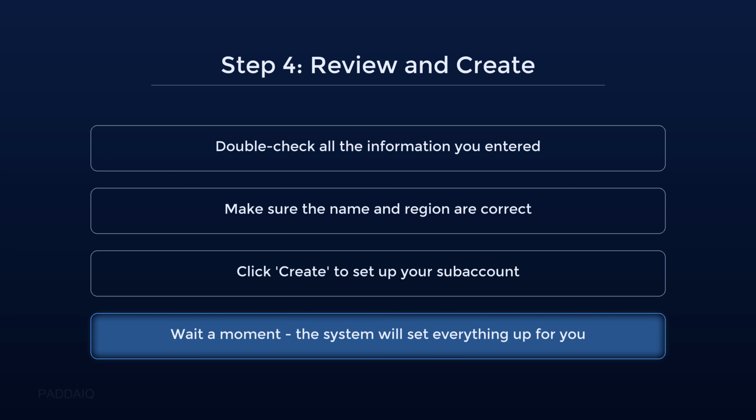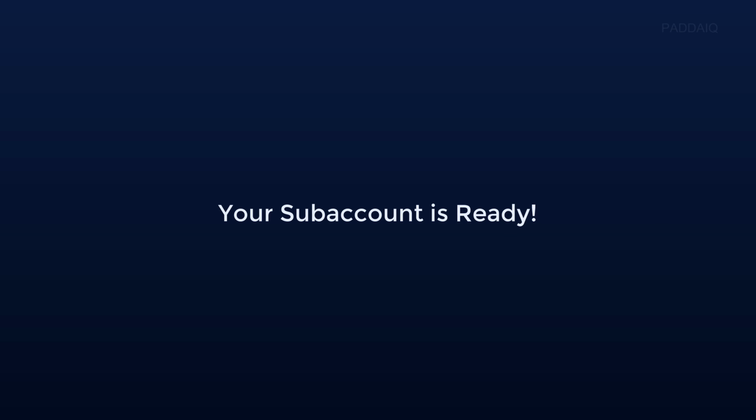Wait a moment, the system will set everything up for you. This means the platform is automating the technical setup. For example, when you create a database, it provisions storage and configures security automatically. Your initial request is complete, and the system now handles the background work. Your subaccount is now ready for use.